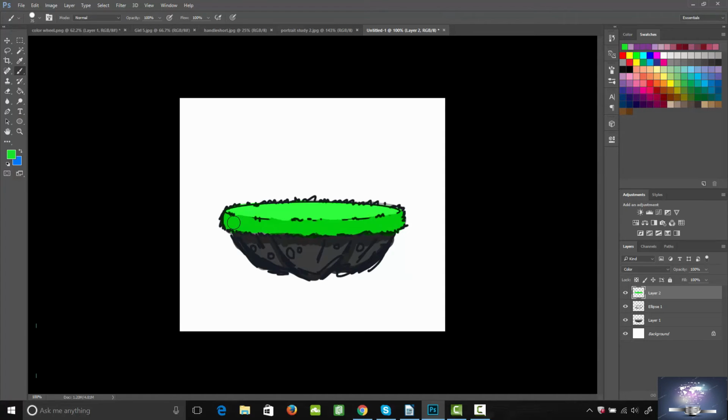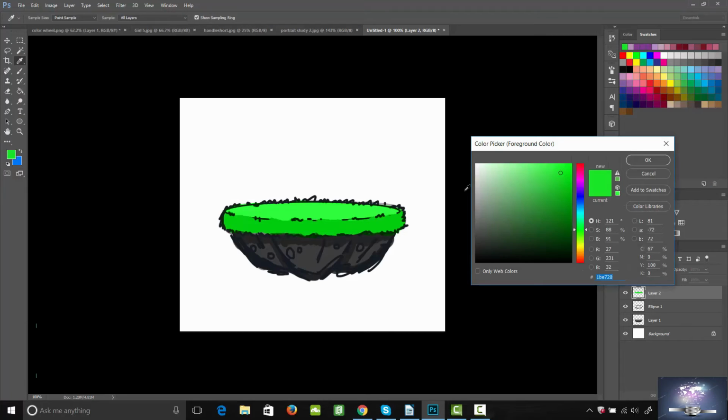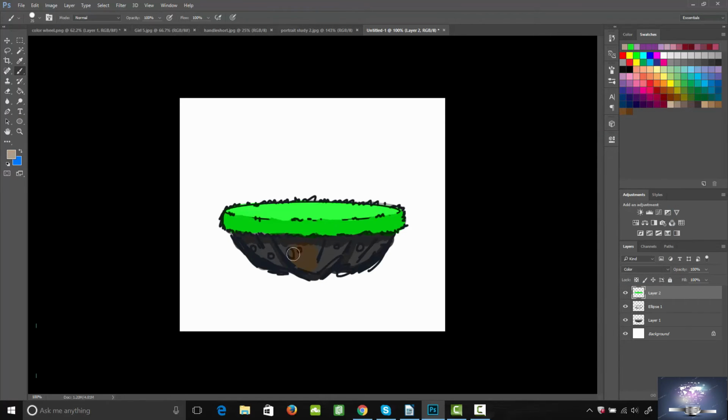Next, let's go ahead and select an orange color. And because green is our dominant color, we want our complementary color to be very desaturated. So we'll come way over like so. And we might even darken it a little bit. So somewhere in there. Then we can go ahead and brush in this bottom area.